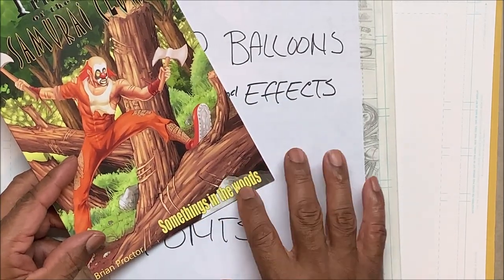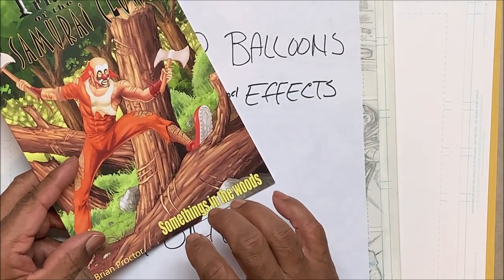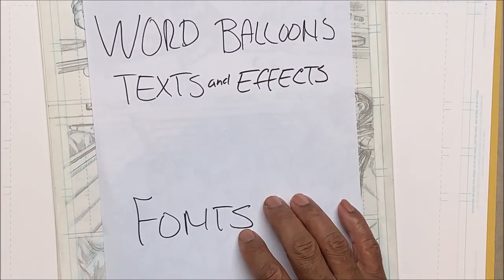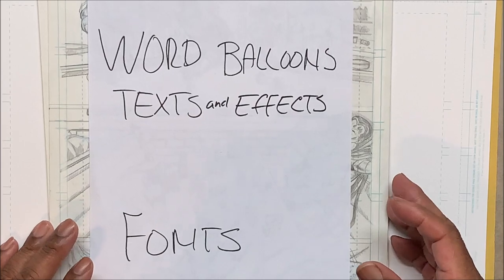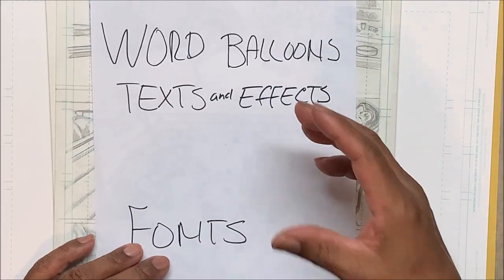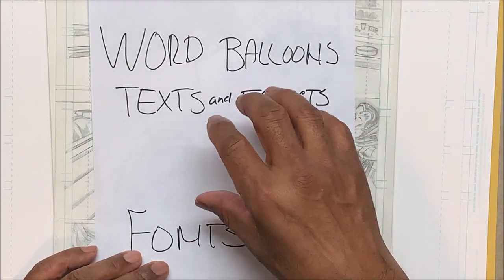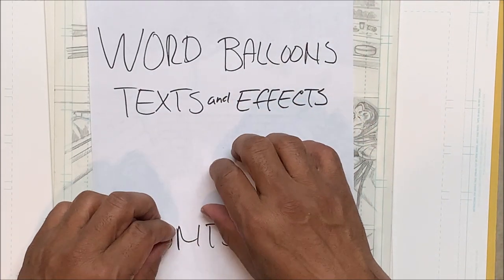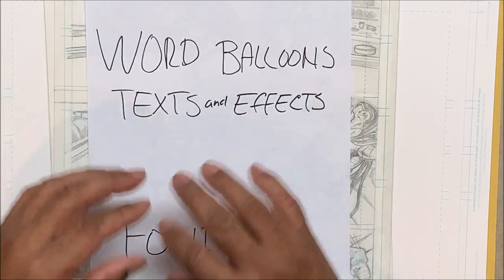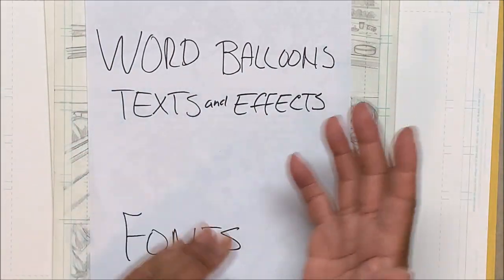What kind of letters are you going to use for your texts? Let's just say one guy was English, but one guy spoke French. So you might want to use a different text or different font for the French-speaking guy. As in, I have one, I don't have a picture, so I can't show you, but with the guys fighting demons, he spoke regular fonts, and the demons had a different kind of font to it.